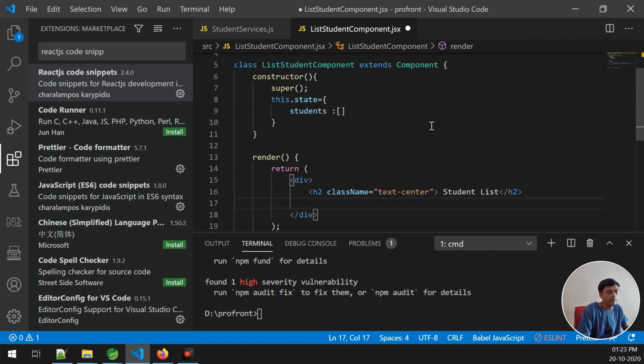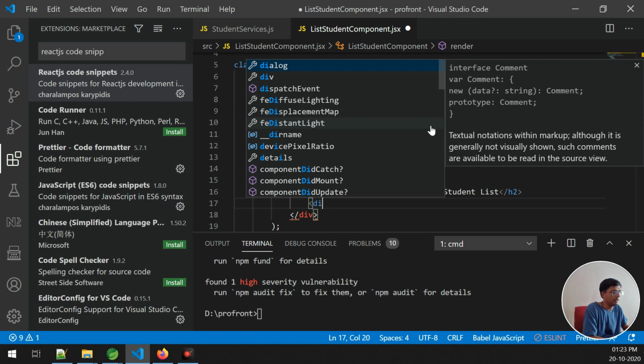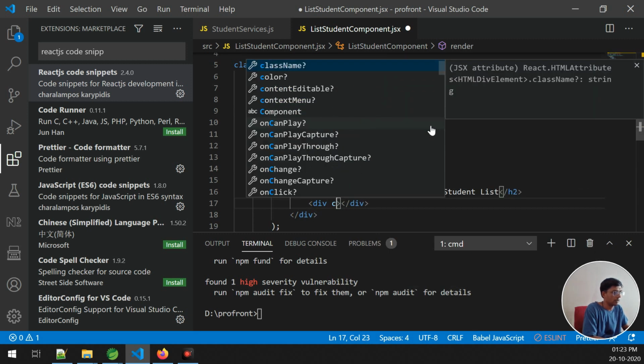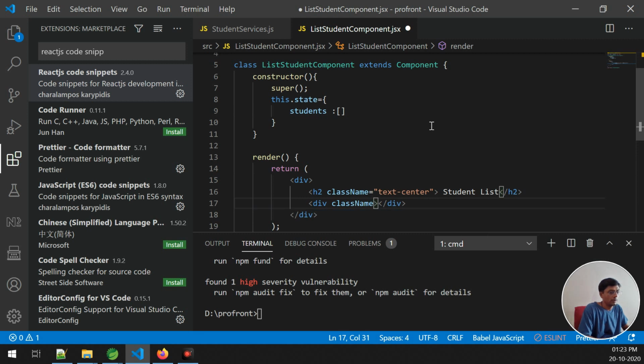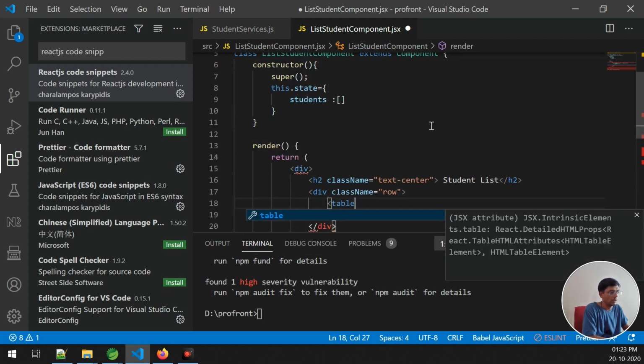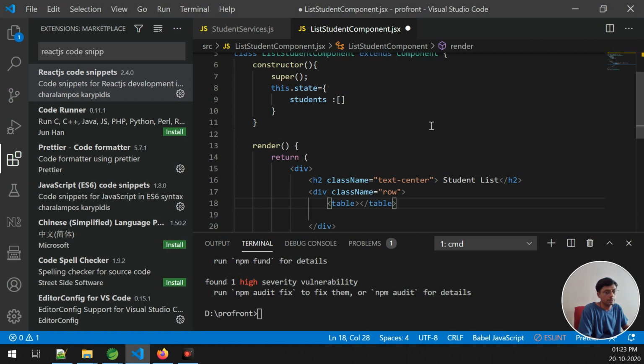Yes, I want to create one more thing, that is a div with className, and the name of the class is row, and I want to display the table inside this tag.